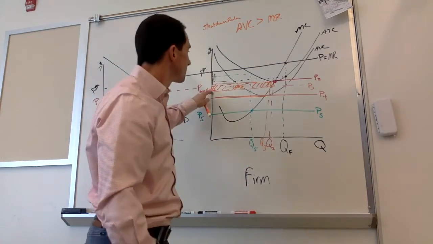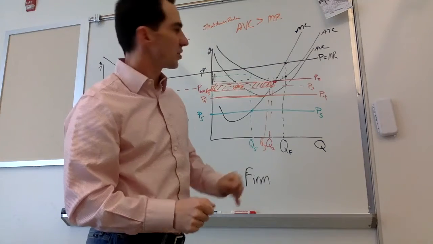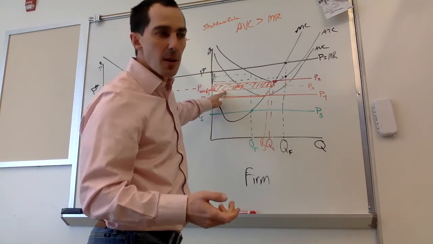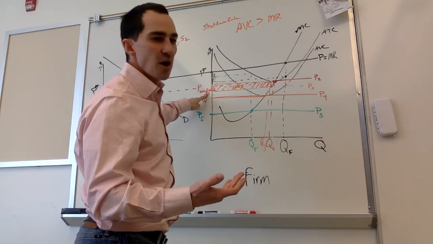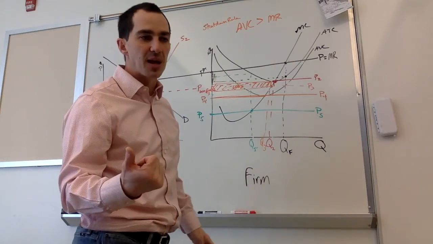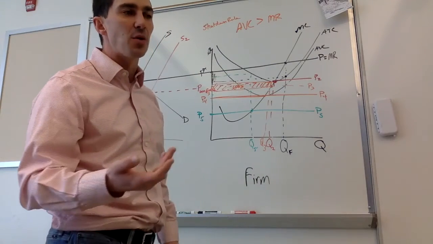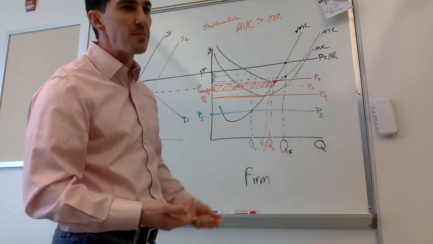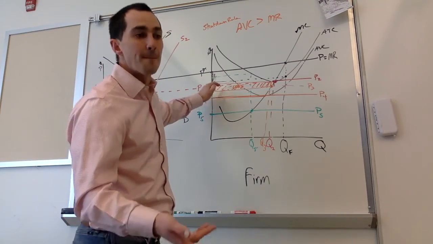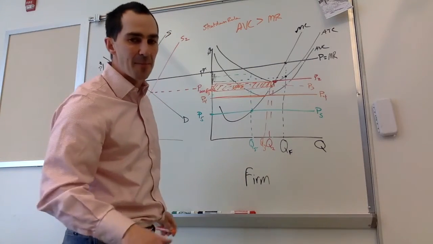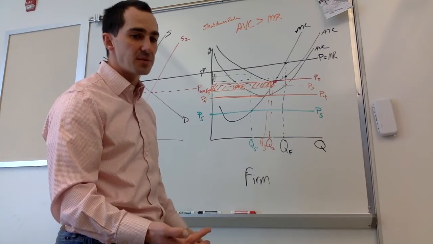But here's why I would produce even with a loss. Let's say I made my squeegee and the board and the stencil for my t-shirts, and that cost me $1,000. But because I can get maybe $3 per t-shirt, and that's higher than how much it cost me to buy the blank t-shirt and a little bit of ink, I should still make some of those t-shirts. I might not make that whole $1,000 back, that was my fixed cost, but I might make some of it back. And that's the point here. I might lose $500, say, but I'm already in the hole $1,000. I can't get that back. That's my fixed cost. That's called a sunk cost. I'm down $1,000 for all that startup material.